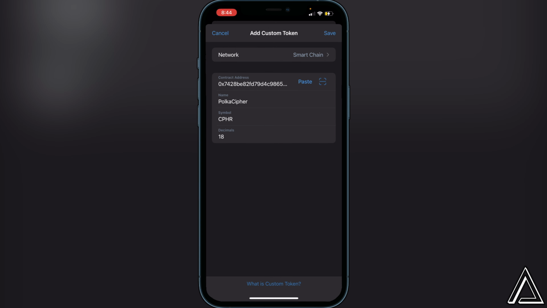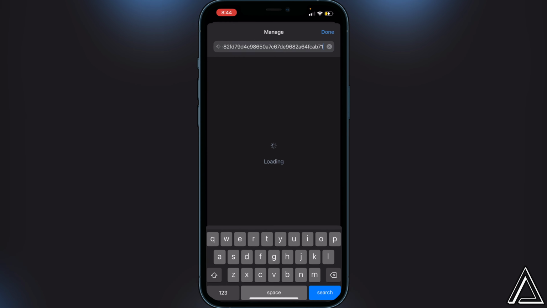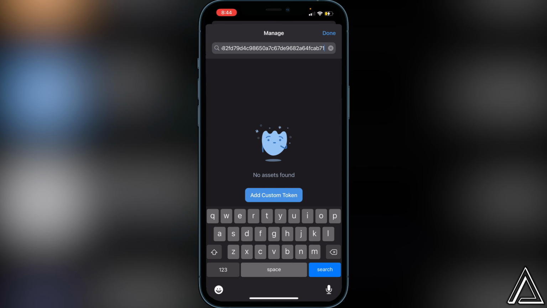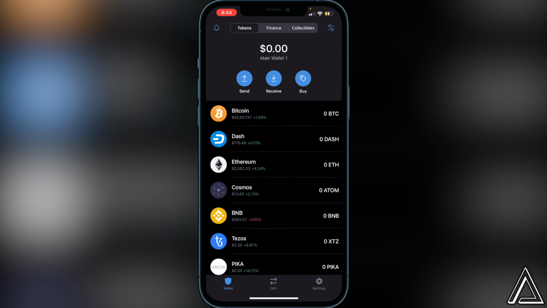Once we see that, we can click on Save in the top right corner. Once it's saved, you'll see that you have created a section here for this token to go into once we swap for it on PancakeSwap. So once you see that here, we can just click done here and head back to this main screen. We can now head over to the link I have in the description and comment section for PancakeSwap. So that'll show you guys what to do.